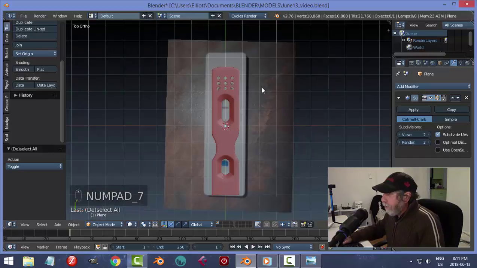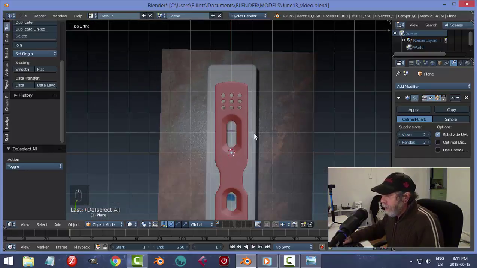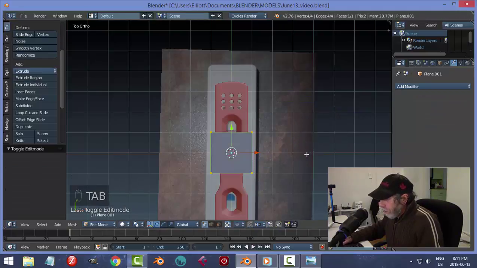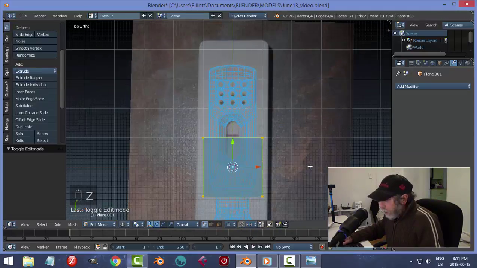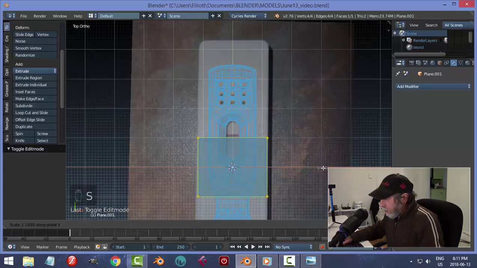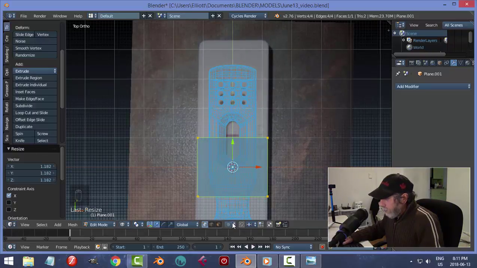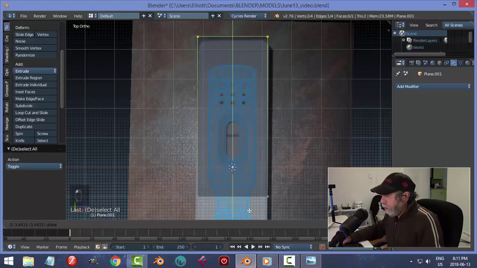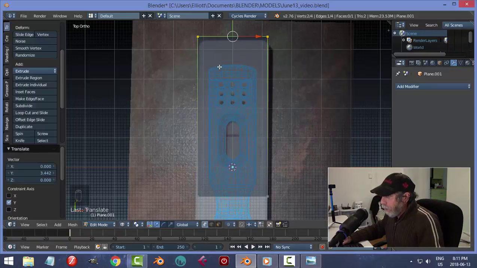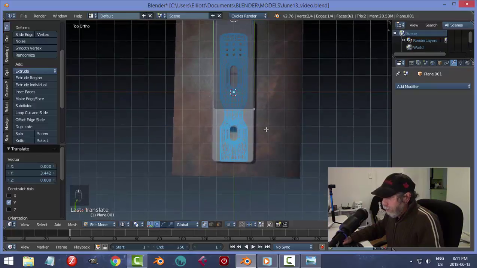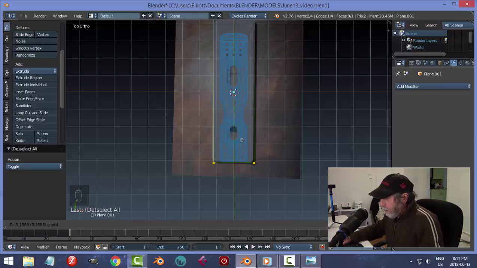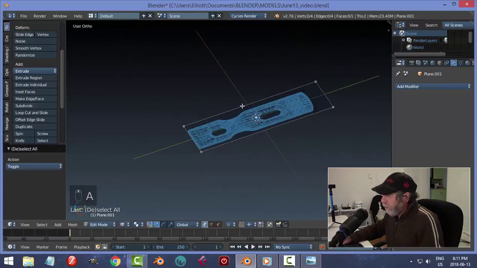So go to the top view, and I'm going to go Shift A and bring in another plane. Edit mode, wireframe. Let's scale this in the X out to there. Let's make sure proportional editing isn't off, which I think it was anyhow. I'm going to box select these top ones, and I'm going to bring them up. I'll tell you what, I'll go a little bit past where it was because we brought this up to curve it, so just to give a little bit more room. All right, and I'll box select these ones, and I'll bring them down here or so.